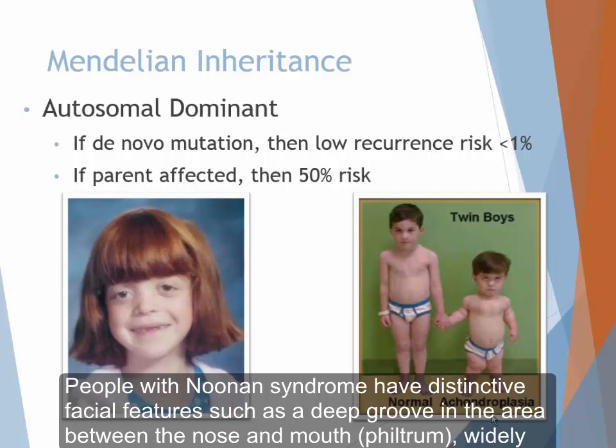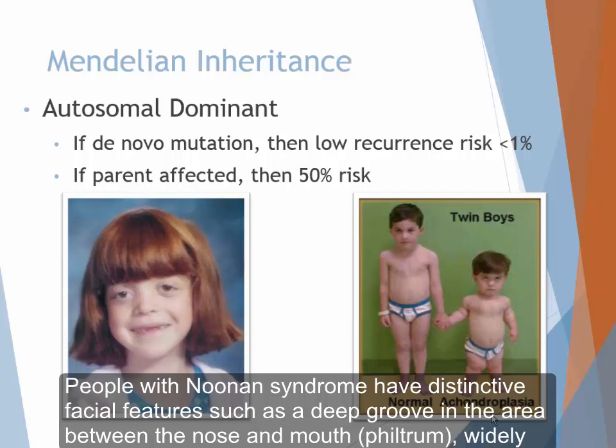The hairline is often quite thick and lower at the back of the neck. They tend to have eyes that are a little bit further apart, but it's quite variable as well, and there's often cardiac involvement. We do see Noonan's range from more severe to quite mild, and it is that 50-50 passed on.